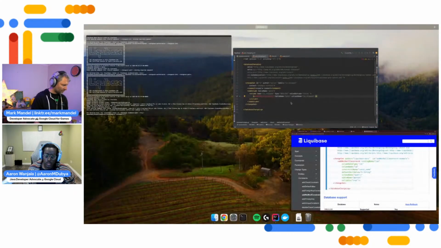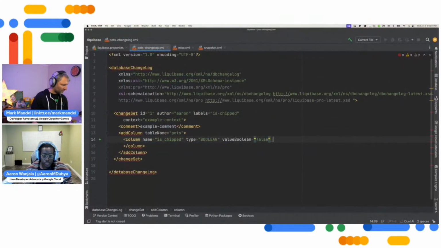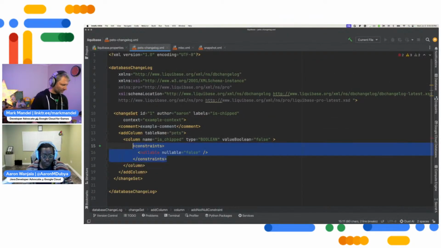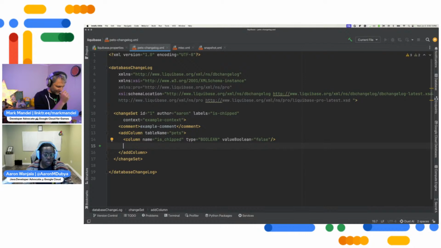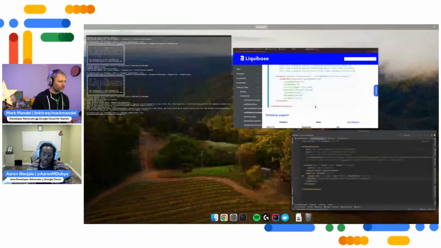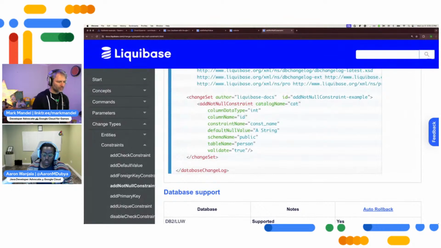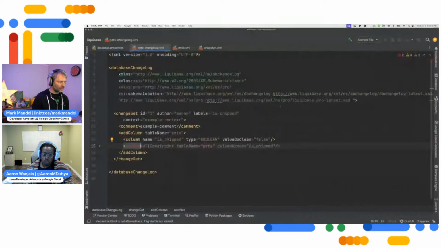Add not null constraint. So it doesn't belong within the column, but it is within the change set here. I can just close this out and go add not null. Maybe that's not. Add not null constraint.